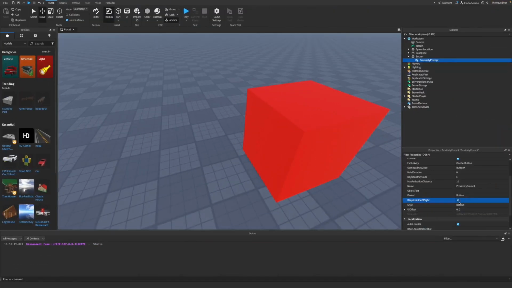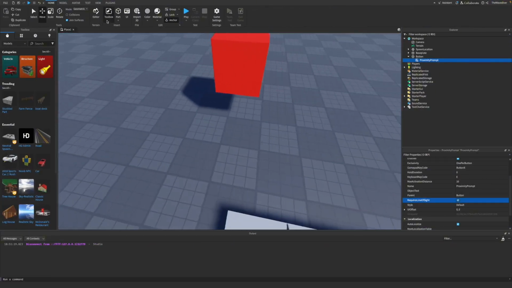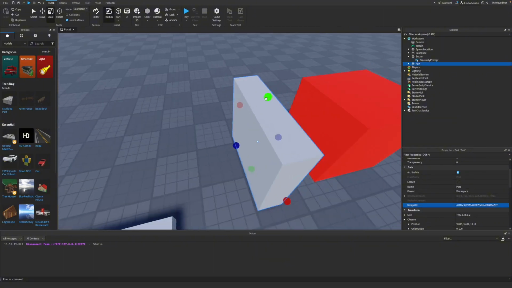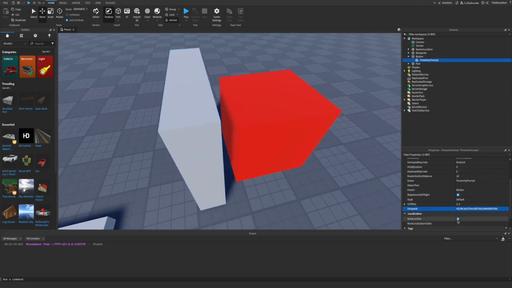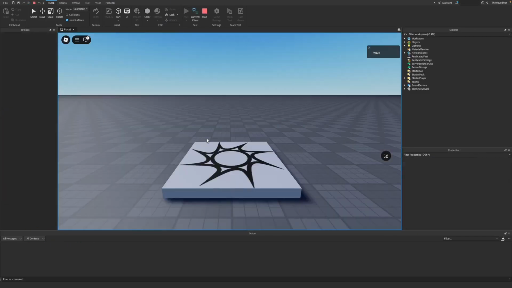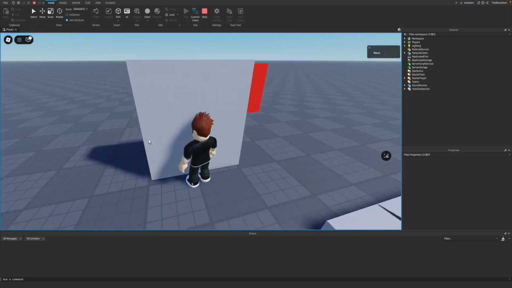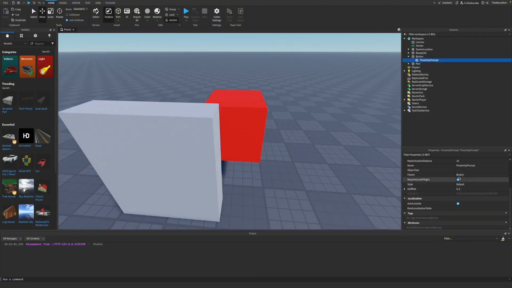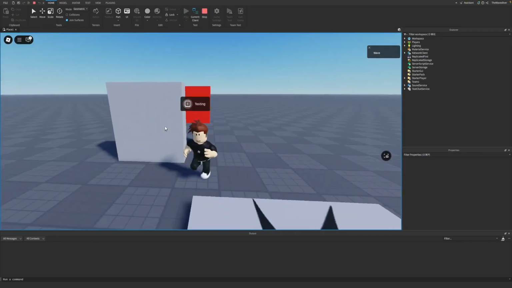The next thing we have to see is requires line of sight. So pretty much this will just tell you if it'll work even behind a wall. So if we set up a wall right now for testing, you can just put it right here. Now, as you can see, the property is on, so we'll need line of sight. So let's just do a quick test. If we go over here where we can see it, it'll work. But if we go over here where we can't see it, it'll stop working. Now let's set it to false and see what happens. So now it's no longer on, and if we go here, it'll work. Even behind this wall, it'll still work.